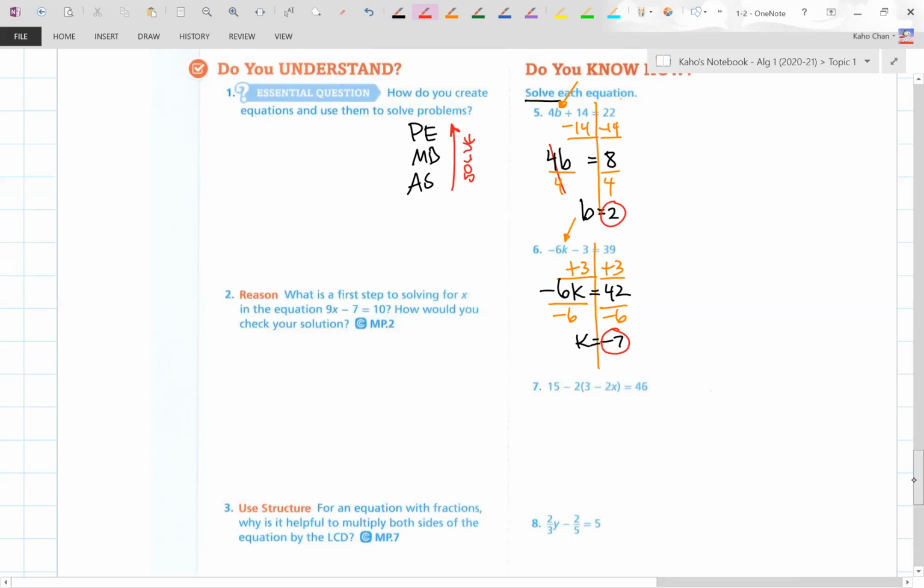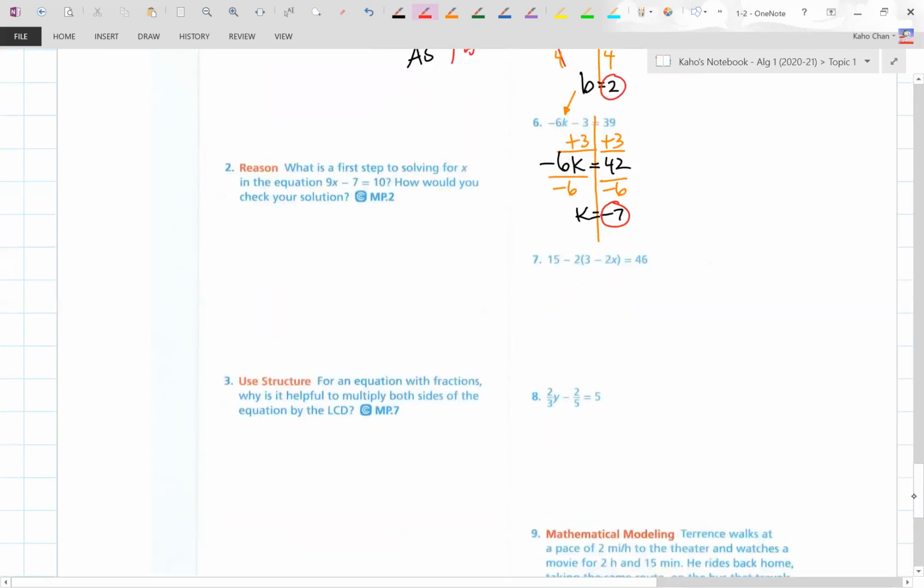Great. Number 7, we didn't have an example necessarily, but you have a couple of choices here. Some kids might just start cranking it out and undo operations. Let's do that first. I'm actually going to write that problem again on the right-hand side and show you there's more than one way to solve that problem. And you decide which one you feel more comfortable doing. Okay?